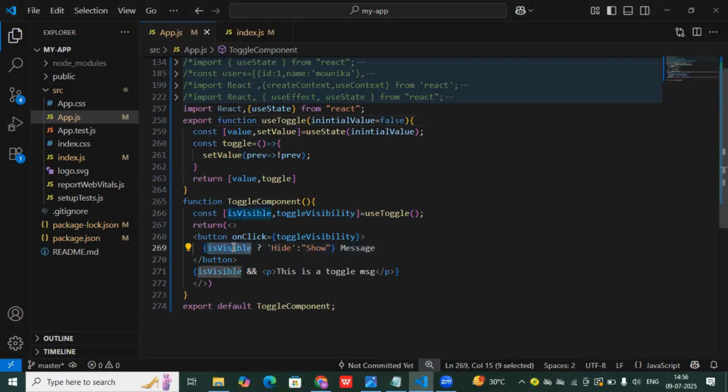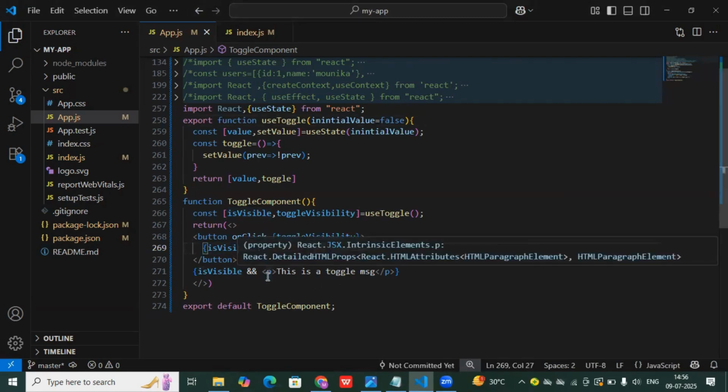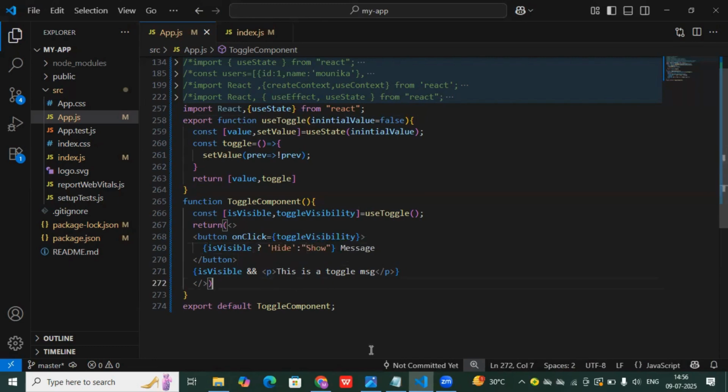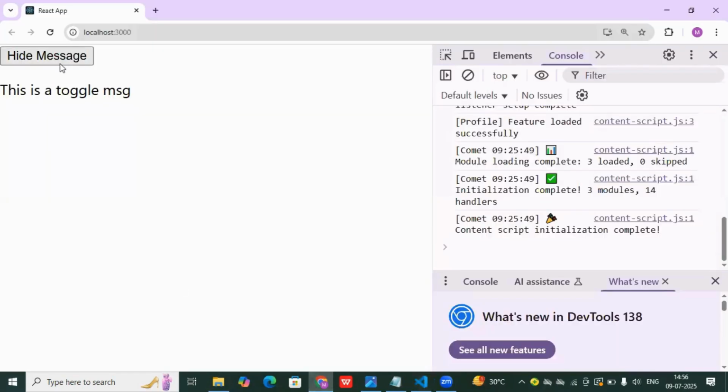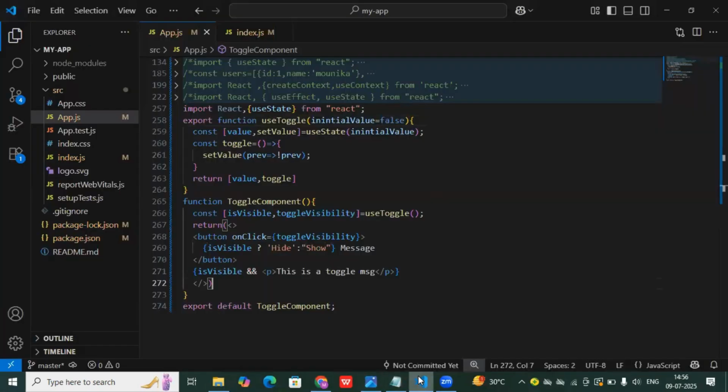If it is visible, then hide. If it is not visible, then show. This is how to use our custom hooks.